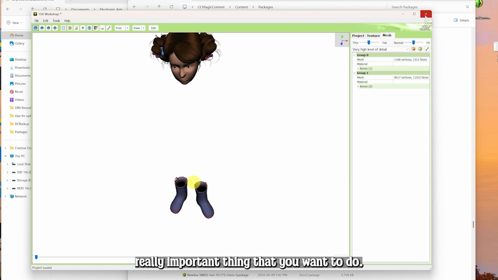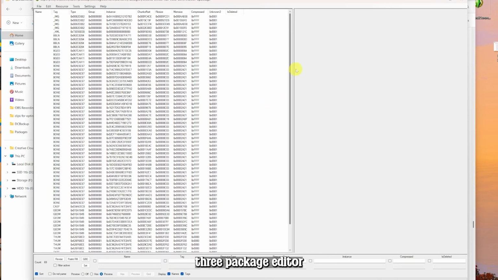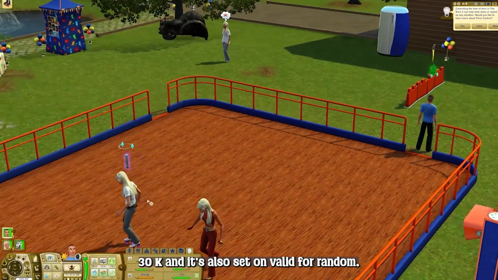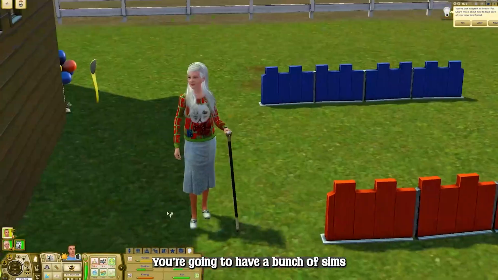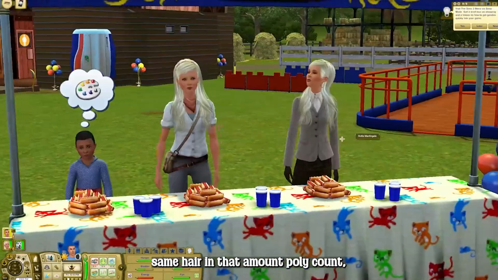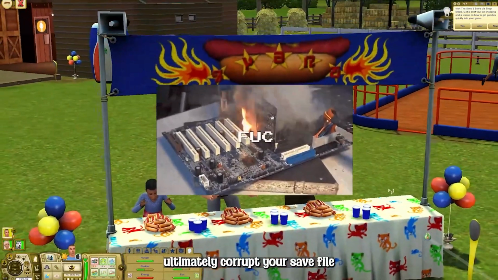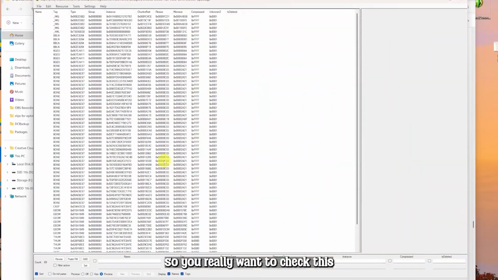Now, there is one more really important thing that you want to do. Let's just close this. Back in Sims 3 package editor. So this is where the issue comes in with your custom content. Say you download something and install it and you didn't check the poly count, and say it has a ridiculous amount of poly count, like over 30K, and it's also set on valid for random. You're going to have a bunch of Sims in your town running around with that same hair and that amount of poly count, which could ultimately corrupt your save file, and it can actually go as far as frying your hard drive. So you really want to check this and make sure.